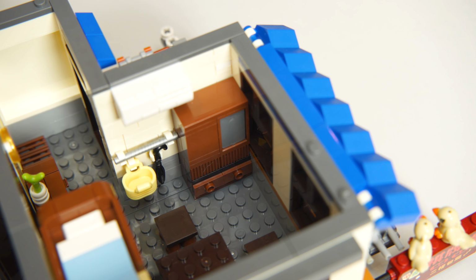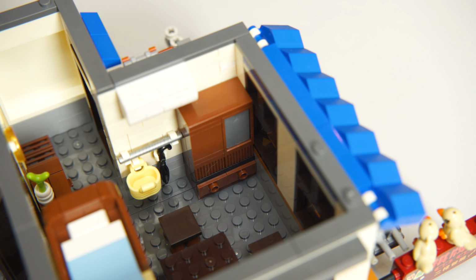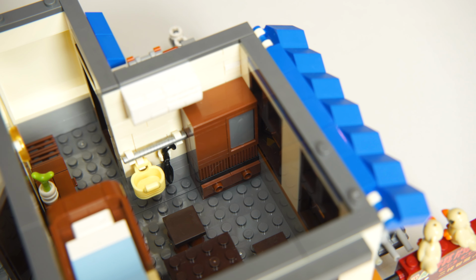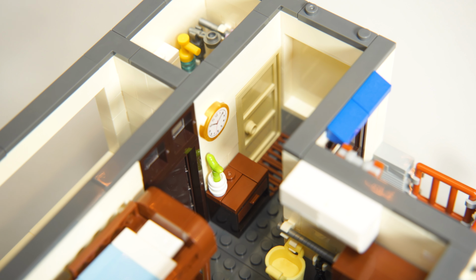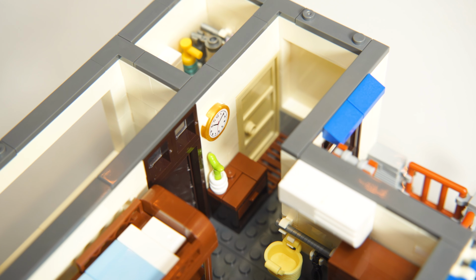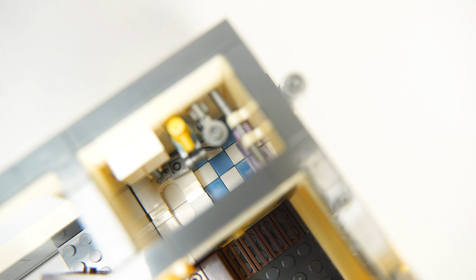On the other side is a little cabinet. It does not open up. And there's a little area where they hang up their umbrellas or baskets. Another aircon on top there. You go down this tiny little hallway. The clock, that is a printed clock. Little dresser there. Last but not least is the smallest toilet in the world.